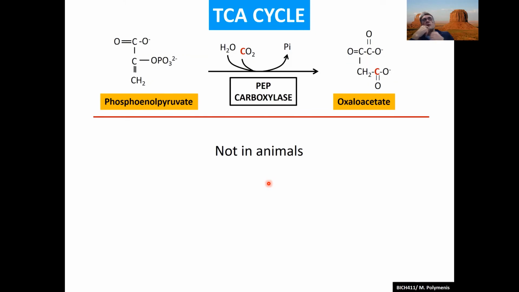If you want to hit a pathogen, you don't want to hit something that we also have, an enzyme that we also have. So this has been an important drug target because we don't have this particular enzyme. And so that's useful. That's one reason why I mention it. It also illustrates the significance of anaplerosis and making up what you need in terms of oxaloacetate levels. The other reason is that you can see the same principles, even though we don't start here with a pyruvate, we start with phosphoenol pyruvate.